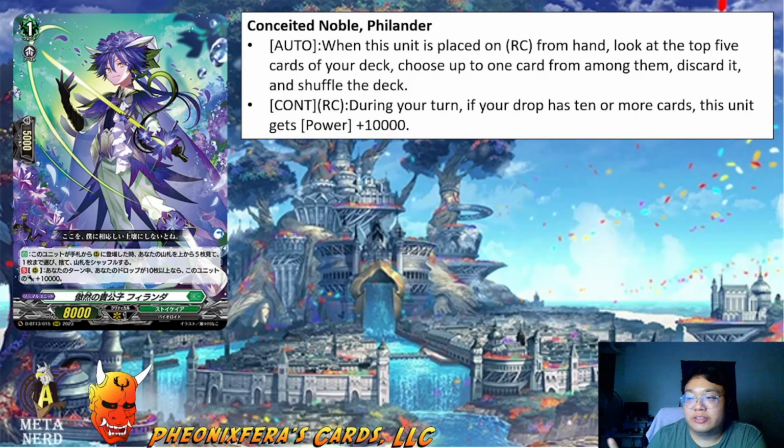Last, for Zorga's support, we have the triple R for Stoicheia, not really for Zorga specifically. Conceited Noble Philander. Auto, when this unit is placed on Rearguard Circle from hand, look at the top 5 cards of your deck, choose up to 1 card from among them and discard it and shuffle the deck. Second skill, continuous Rearguard Circle. During your turn, if your drop has 10 or more cards, this unit gets 10k power.